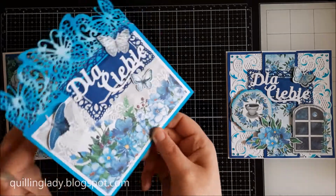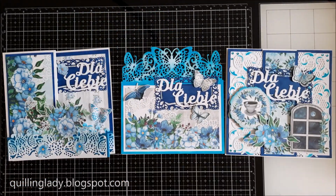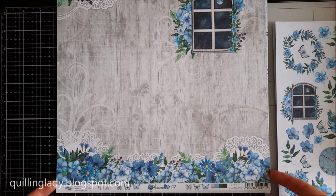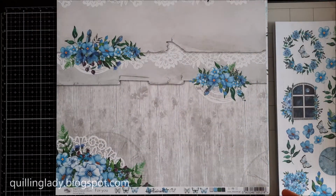My New Year's resolution this year was to have a look at my stash, look at the design papers and create some projects. It is a little bit challenging because all these papers are absolutely beautiful and we just want to look at them. So I really had to challenge myself and create something with them.